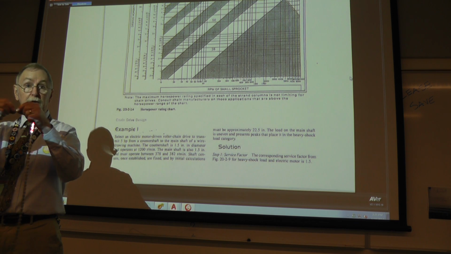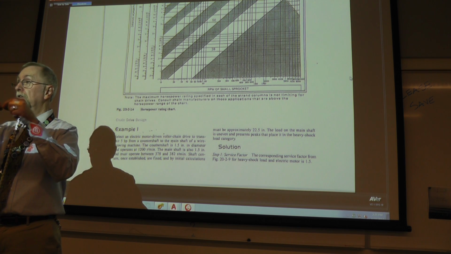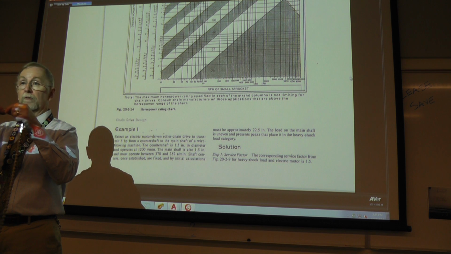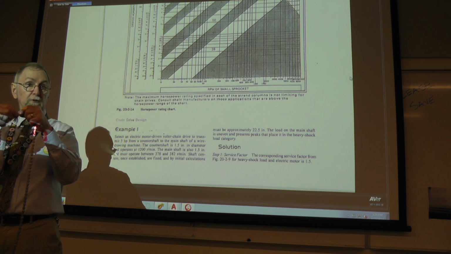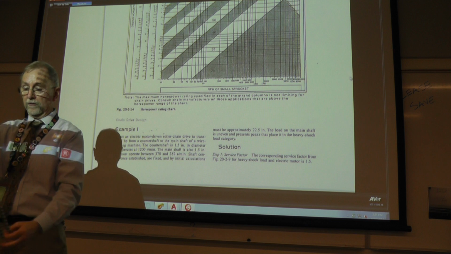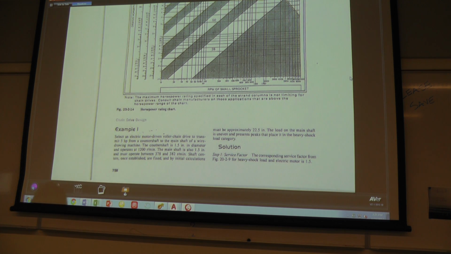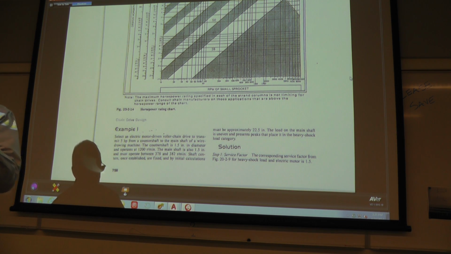They come in pairs. And when we get into calculating the length of a chain, we try to come up with even numbers. And so you'll see that in the calculations. They're pretty precisely made. There's probably a YouTube video. I don't think I pulled it up when I was doing drafting fundamentals at all. But it's kind of interesting to watch how roller chains are made. You might want to go back and look at that.